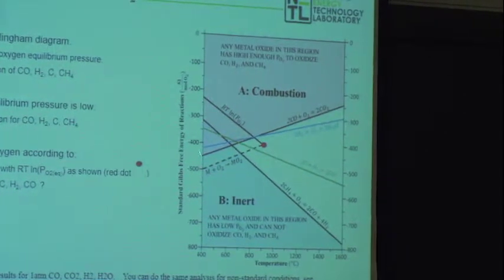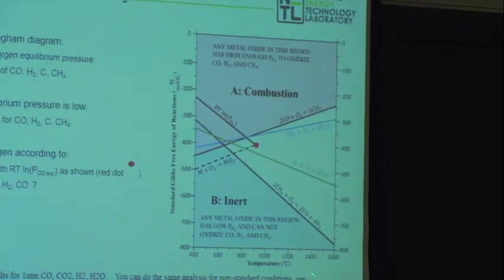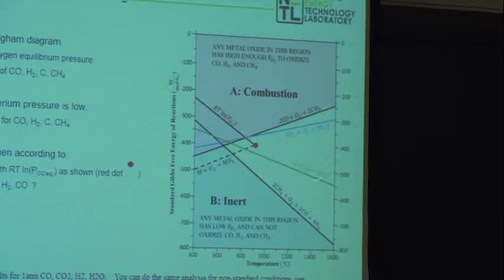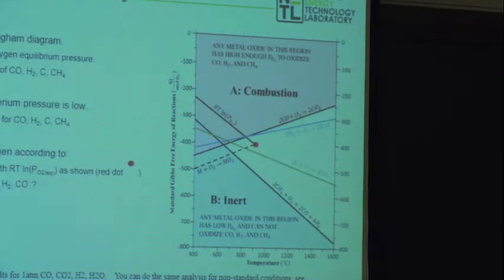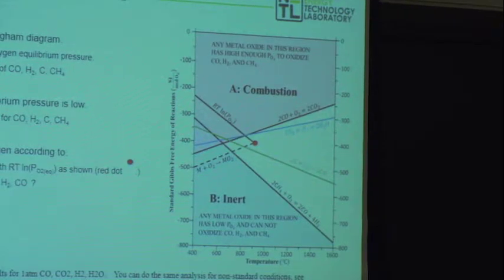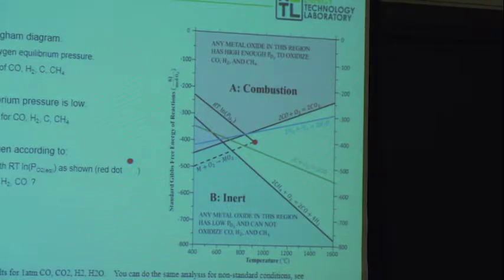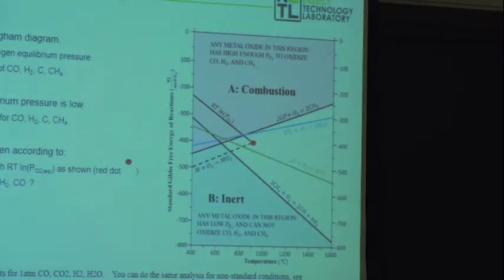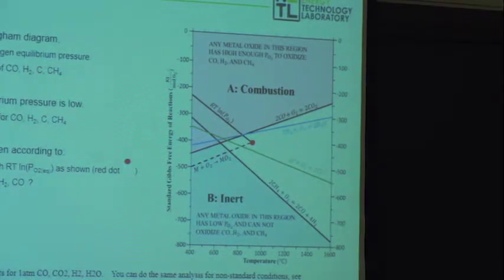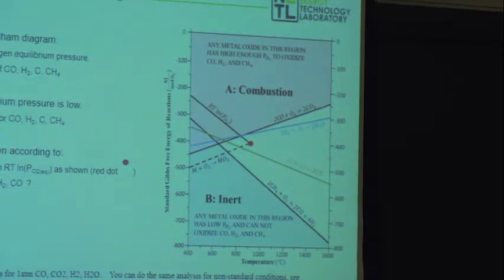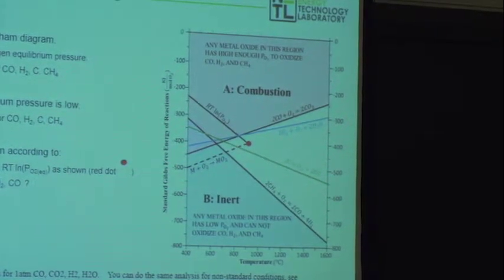There are also metals that are way down here, all right? The line is going to go up in this direction here, so the oxygen line is going to come down here. You'll have very low oxygen partial pressure. The oxygen partial pressure at equilibrium is so low, it cannot oxidize methane, carbon, hydrogen, or CO. That's why I shaded these two regions in the way that I did. Again, that plot will show you where's high and low oxygen partial pressure depending on whether you're down here or up here.